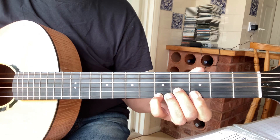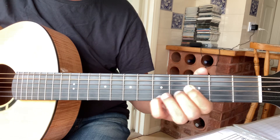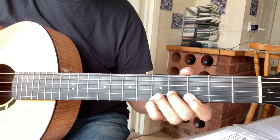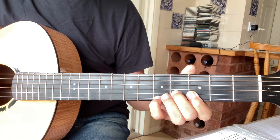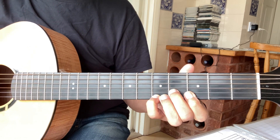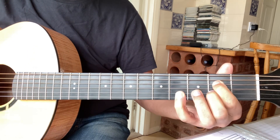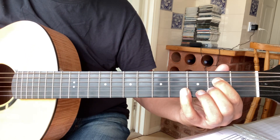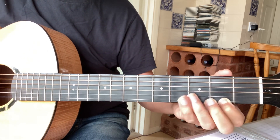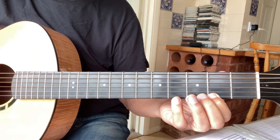The chorus starts in C. The first C uses five and four on the top and second strings: 'Well, I want you to know.' It's a G chord — open-two-open-two-open-open — 'just has to grow.' And just a standard C chord with your finger on the second fret of the top string.